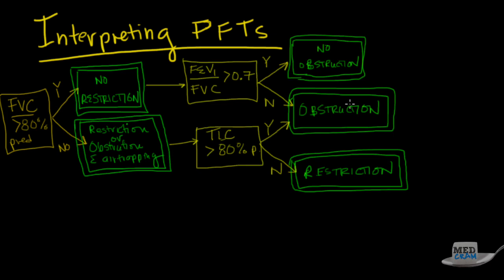Now, there's something you should know about in terms of obstruction and the severity. There used to be GOLD classifications in terms of Roman numerals. They've now used severity and also symptomatology. But if they're ever talking to you about the GOLD stages, there's GOLD stage one, stage two, stage three, and stage four. For that, we look at the FEV1 only, the FEV1 percent predicted. One is 80 to 100, two is 50 to 80, three is 30 to 50, and four is 0 to 30. You also go right to stage four if there is respiratory failure with an elevated PCO2 level.